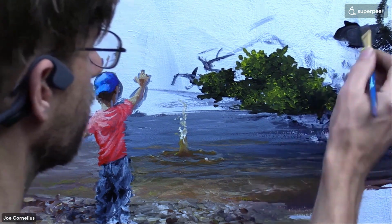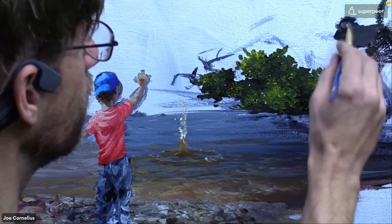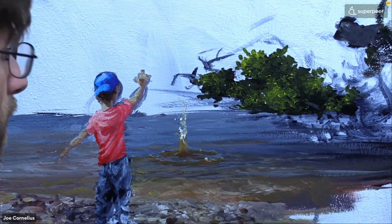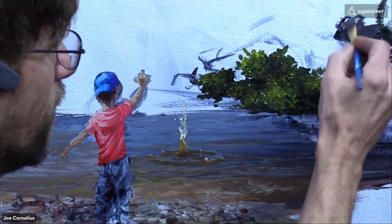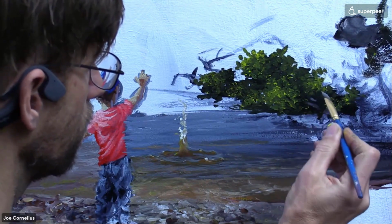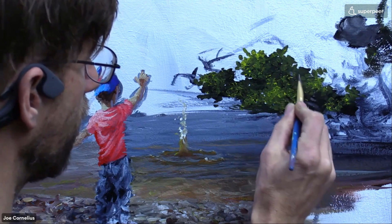Here's my gray. And I'm going to lighten that a touch more. Let's get a little bit lighter color. And I'm just going to put little strokes in here because that gray, see, I've got it staged. Gray represents distance and atmosphere right now. So if I put negative space in here like that, then I can put little branches. And I need it to not be too bright. If it's too bright, it might not have the effect.